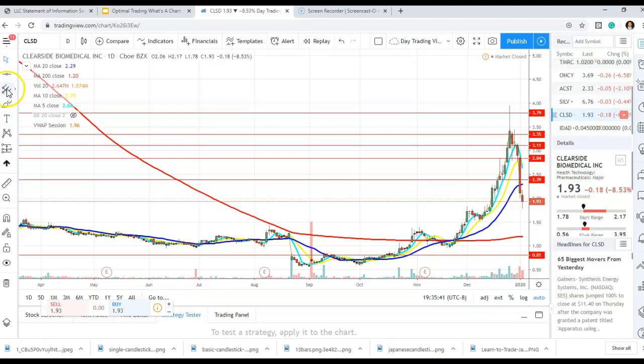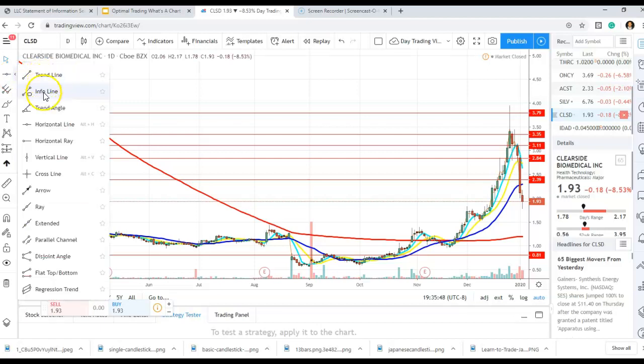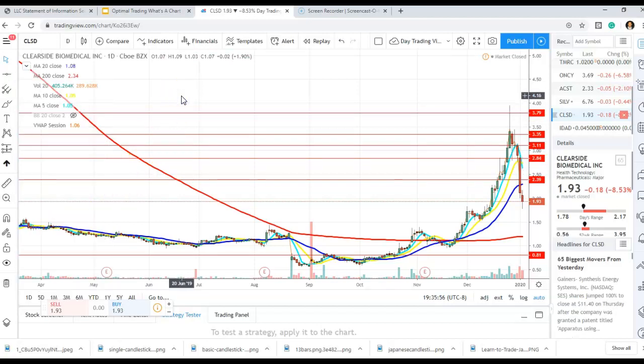These are other tools over here on the left. Like this line right here, let me just pull this out. You can draw trend lines, info lines, trend angles, horizontal lines. There's so many things. They've overly diluted what you can do, and it's good if it works for you. But man, sometimes all of this stuff can actually make it hard. I usually just use MAs and horizontal lines for support and resistance. We're going to talk about support and resistance in volume 3.